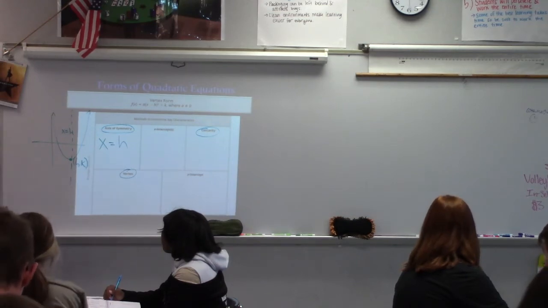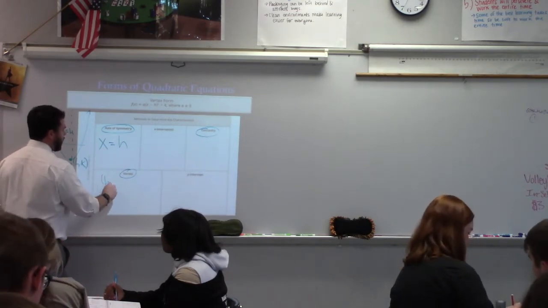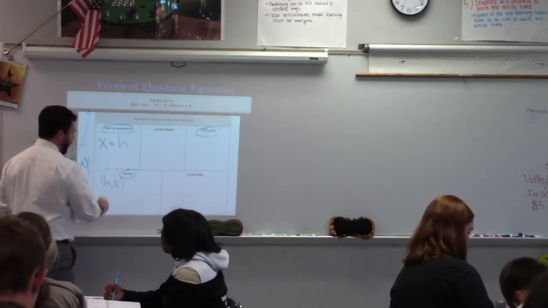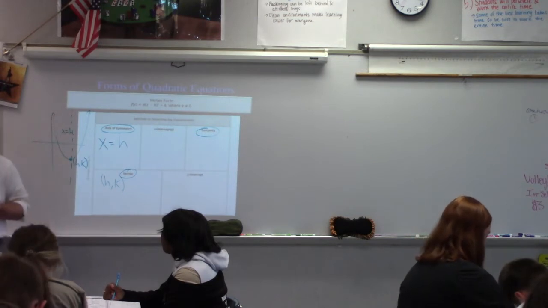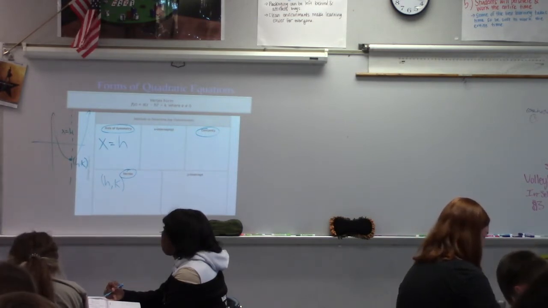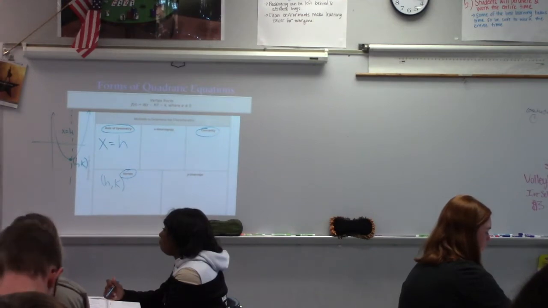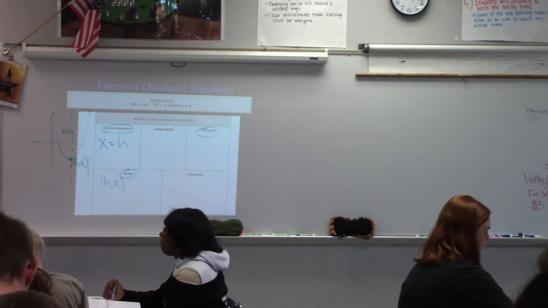The vertex is h, so h comma k. Remember, it's a single point, so we need to write it like that. What's the one thing we have to be careful about? The negatives and positives. Which one do we need the opposite with? h. But k is just whatever the sign is. So we need to be careful with that. The h value is always the opposite of what we see there. Students mess that up all the time with roots.